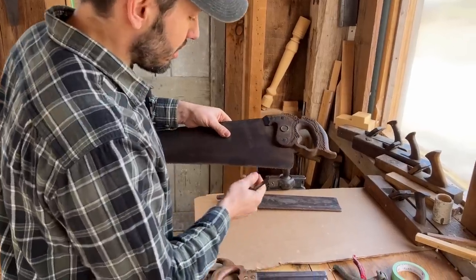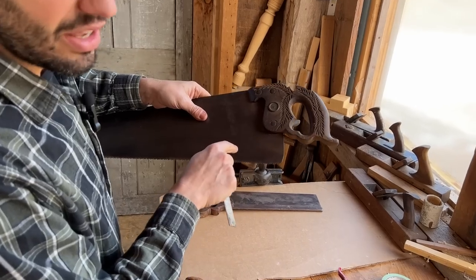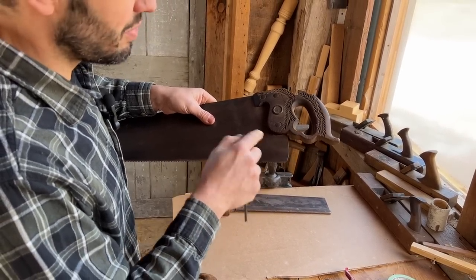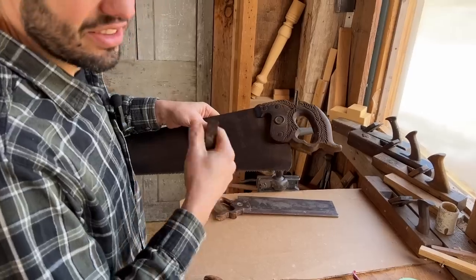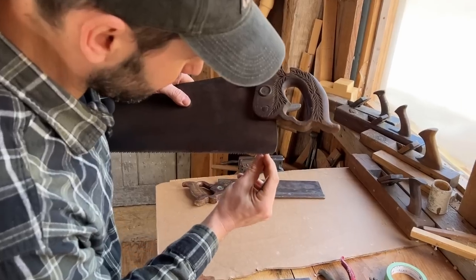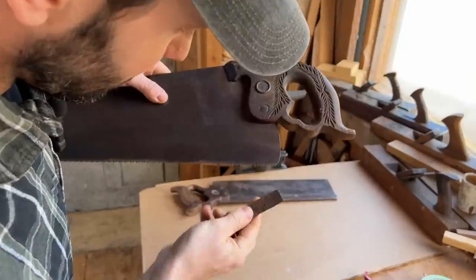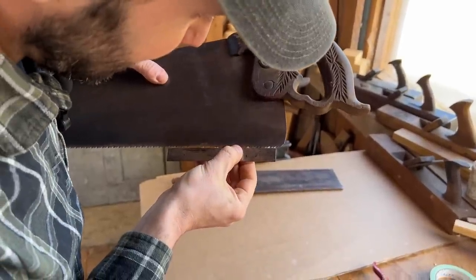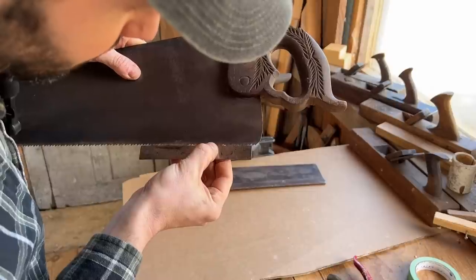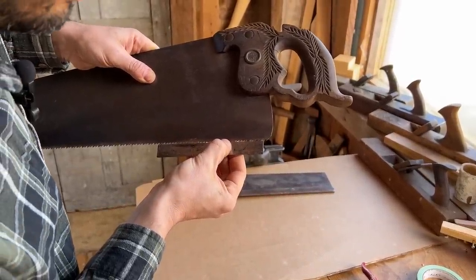When we talk about the pitch of a saw, we're talking about the number of teeth per inch or points per inch. So we have TPI and we have PPI. Now, TPI is kind of the English way of looking at it. It's measuring starting from a gullet, the valley between the teeth. So if we take this 1-inch rule, we start it at the gullet, and we can count 1, 2, 3, 4, 5, 6. We have 6 teeth per inch.